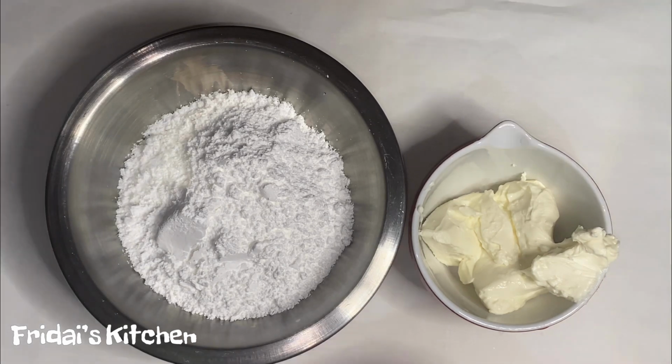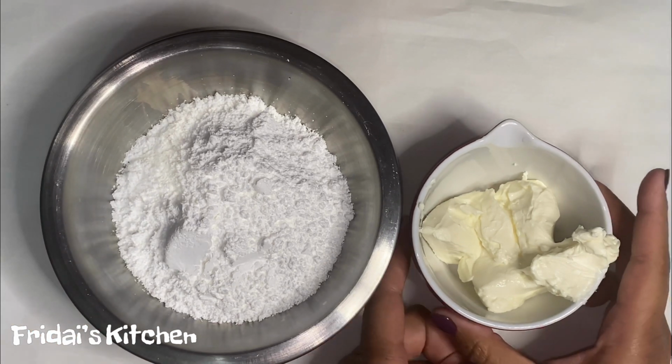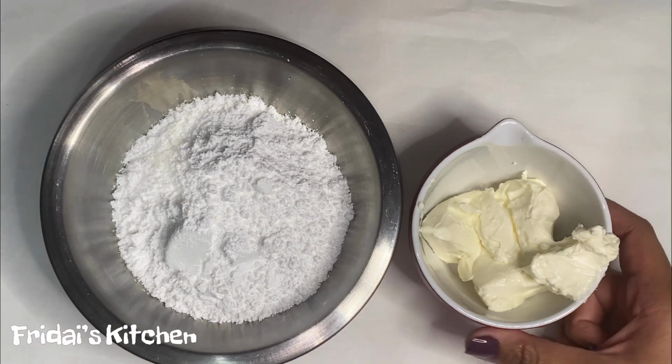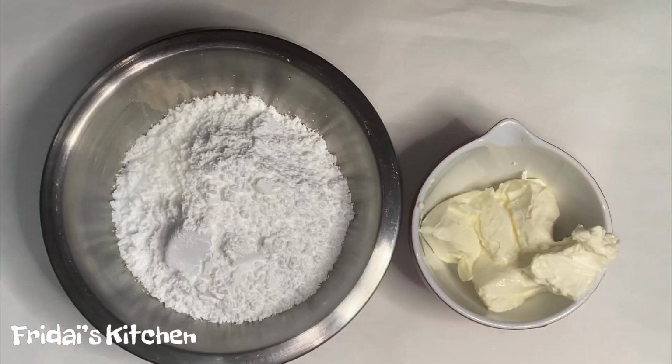Here are our ingredients for the icing. We have 1½ cups of powdered sugar, 4 ounces of softened cream cheese. This is the other half of the block that we use for the cake. And we will also be using a splash of vanilla extract.